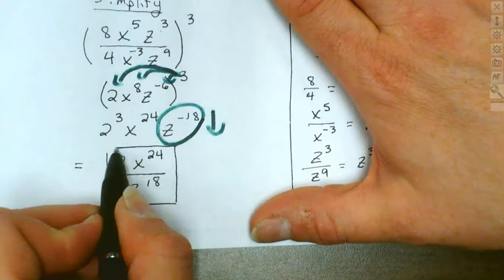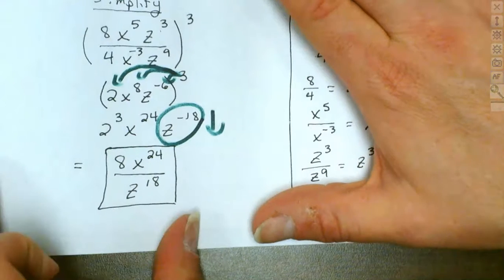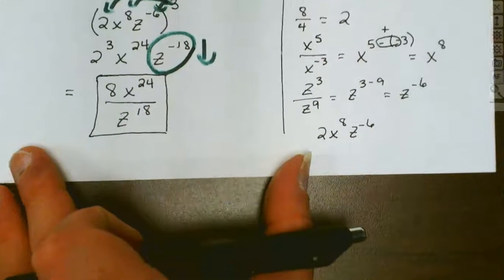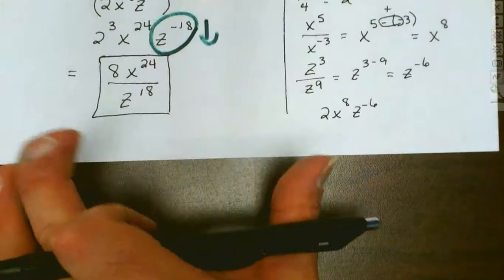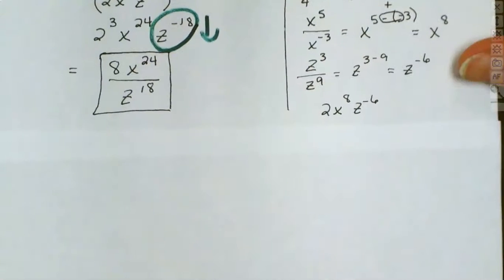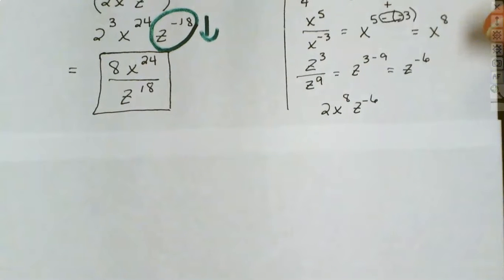These are not really difficult. It's just that there's rules, and we have to make sure that we understand the rules. And sometimes the rules are counterintuitive. When we multiply, we add. When we divide, we subtract. Parentheses, we distribute through. So they are a little bit different. But once you understand the rules, it's not that difficult. Let's try a couple more of these, and then we'll take a short break.